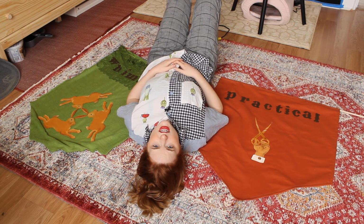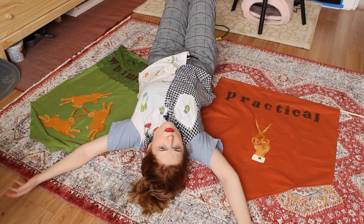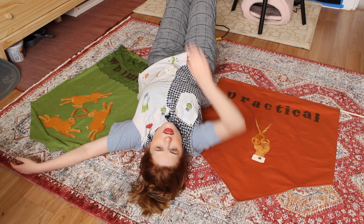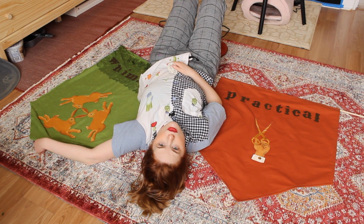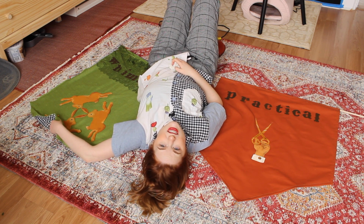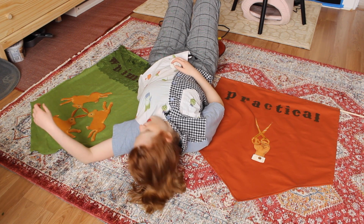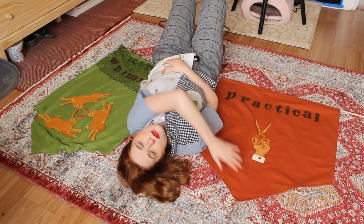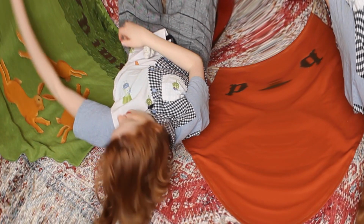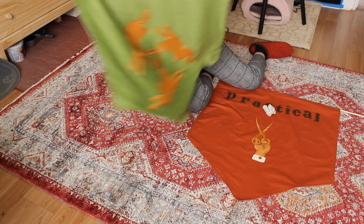So I wanted to take a second and talk about it, because if you ever plan to make a banner like this, you may think to yourself, what kind of fabric should I use? And maybe you think like me, it'd be really great to go to the thrift store and grab a pashmina. And while I wouldn't necessarily recommend against it, there's one important thing you gotta know if you decide you are gonna do that. And that is she wonky. Especially compared to the twill, she wonky. This hangs funny, especially after I top stitched it.